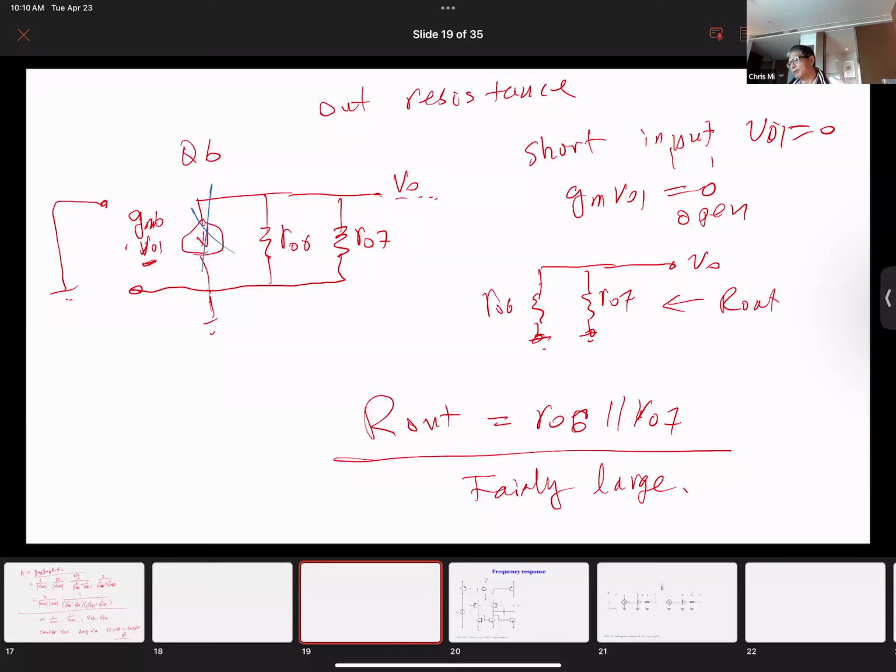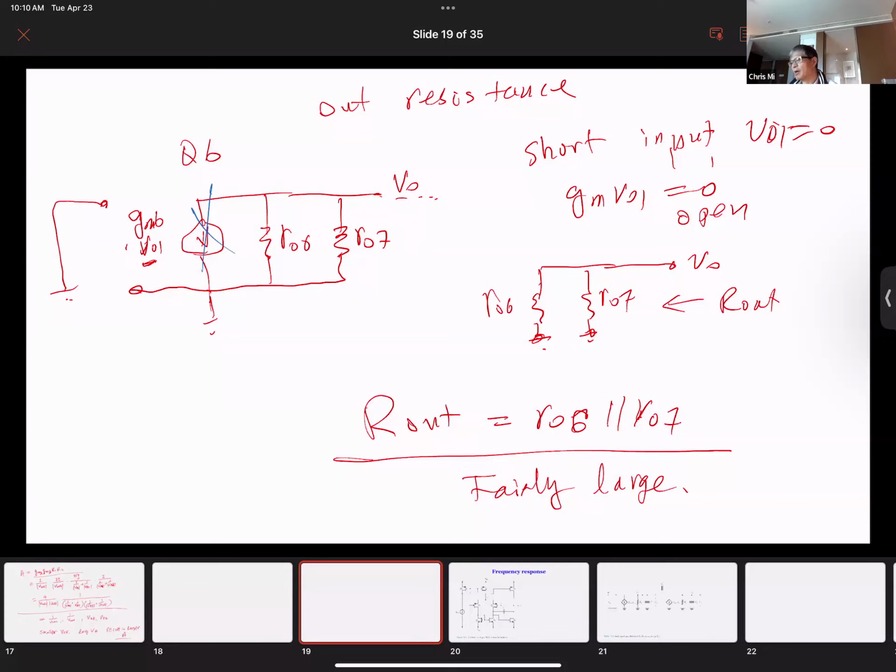But it's good enough. If you want to increase the output resistance, you can actually add a third stage as an emitter follower, which has a gain of almost 1, so the gain doesn't change for the whole thing, but the output resistance increases to almost infinity, like in the megohms range.